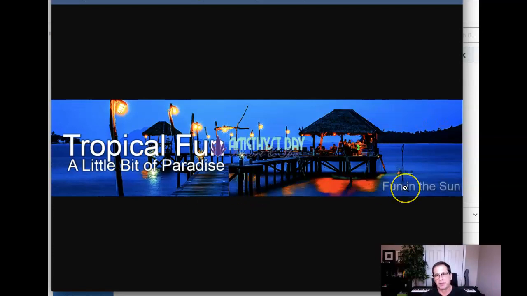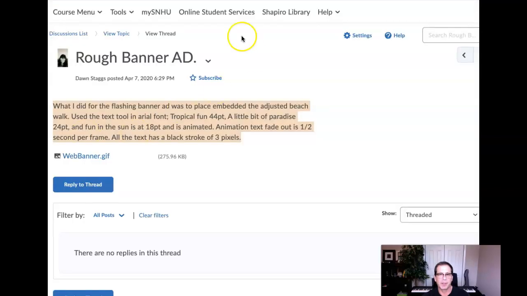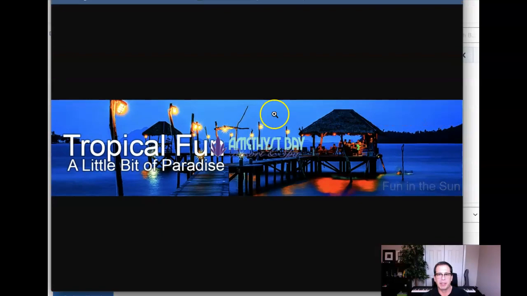Okay, the next thing is that in our course announcements, I had recommended that you place your magazine ad with your banner ad in the critique boards so that we can comment on adaptation. But I don't see that here, so unfortunately, I won't be able to comment in that regard.